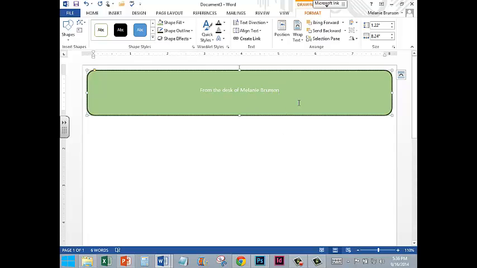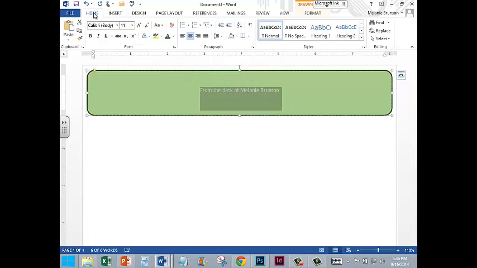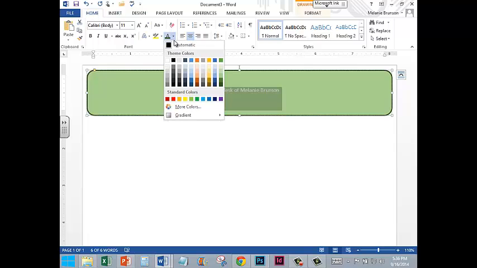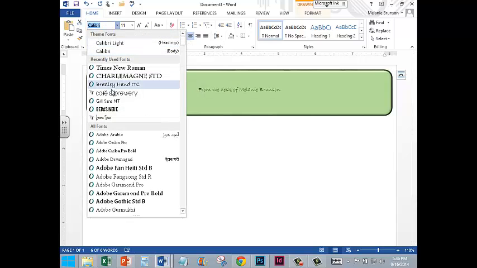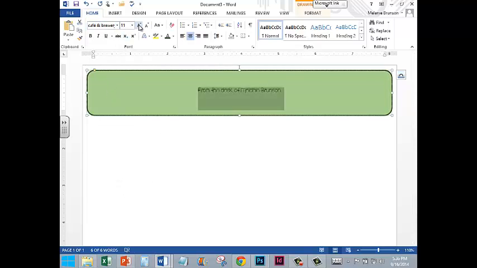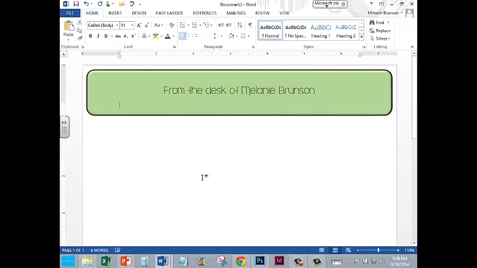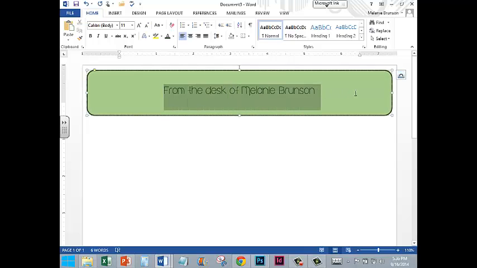Word did a reverse text on this, meaning that my background was darker, so it decided to put in white text. I don't really want that white. So I'm going to select it and go back to my Home tab where all my font options are, and then I can change that to dark green. While I'm here, I'm also going to change this to a different font style and use my Grow Font tool to make that bigger. Actually, I think I want this black.